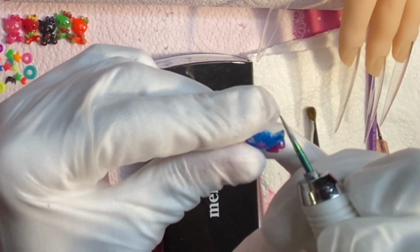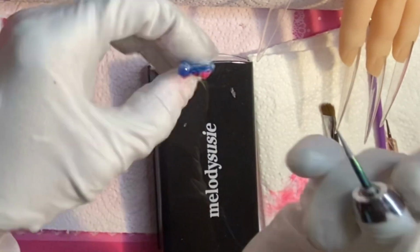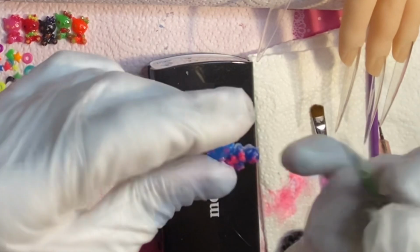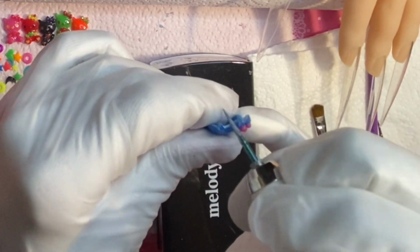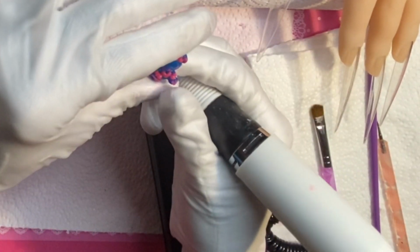Like I said, I really didn't know what was gonna happen with this. It just kind of happened and I love them. So I probably will do a set like this on myself. I definitely feel like these Hello Kitty nails are Halloween worthy. I would wear these for Halloween for sure.